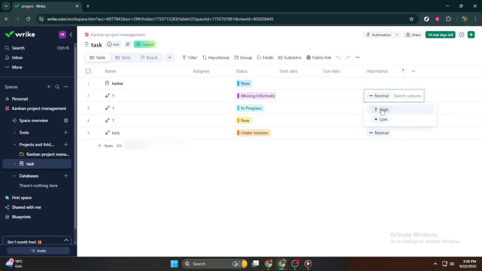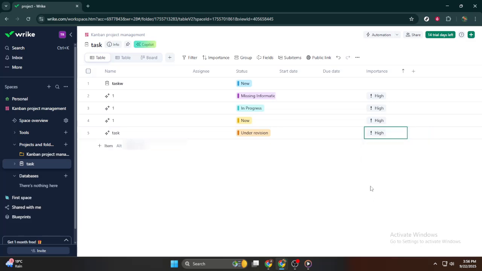Next, you'll select the name or hierarchy of the task in question. This option lets you categorize the task effectively within your entire project structure. Finally, to establish the task as a priority, click on High. By doing so, you assign the highest priority status to the task, making it stand out more prominently to everyone involved. By following these steps, you're ensuring that everyone in your project is on the same page regarding priority tasks.